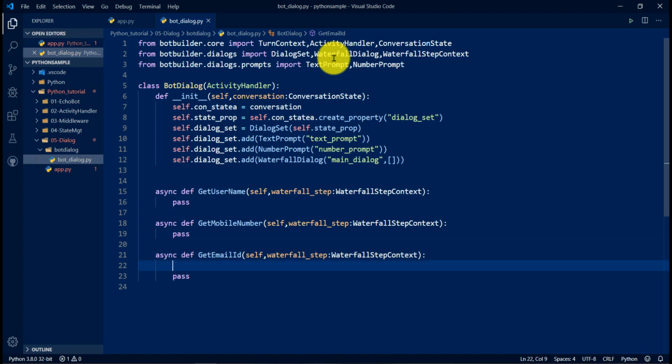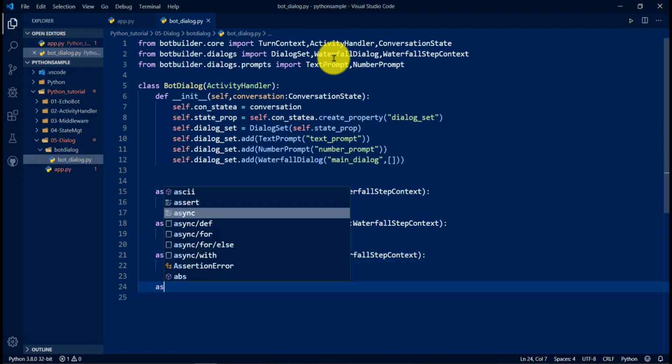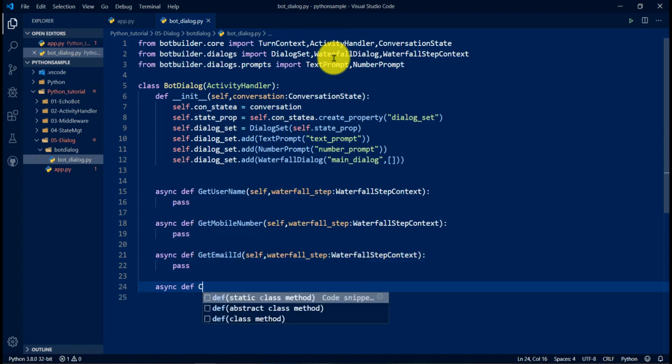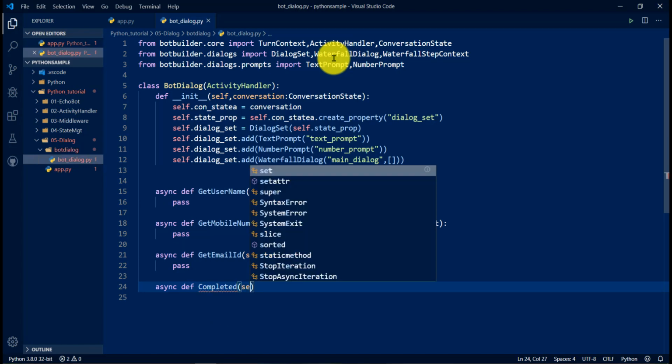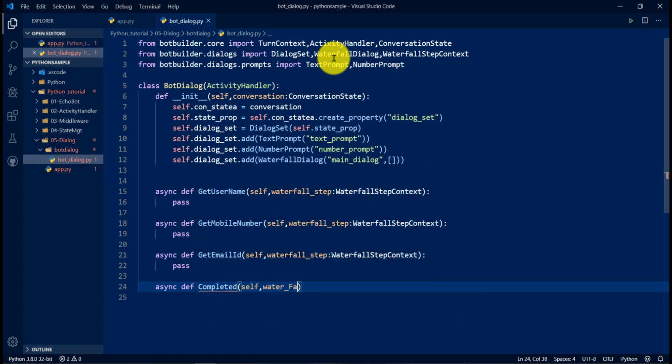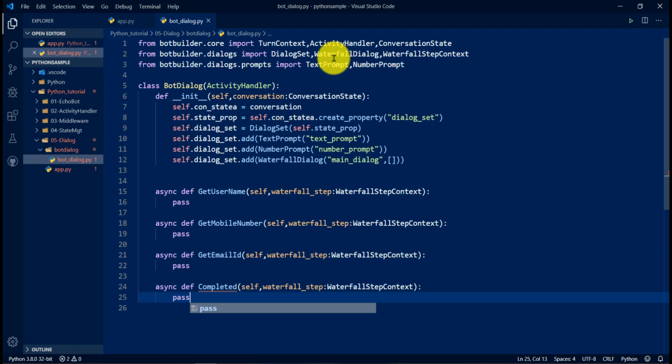Once everything is done, completed, with self and the waterfall step context, pass. So these are the dialogs I'm going to use.